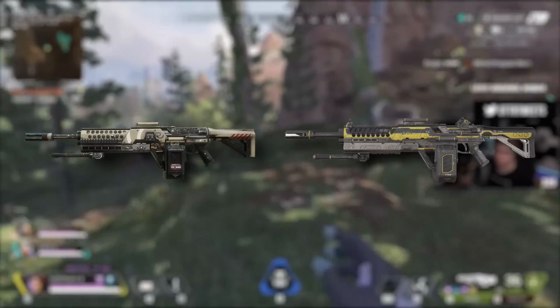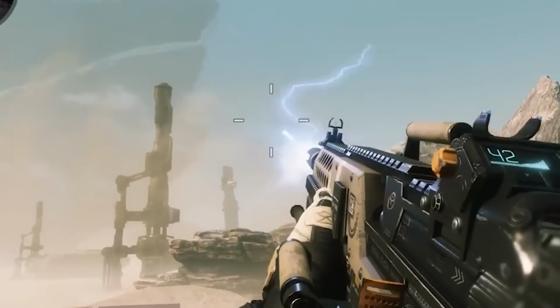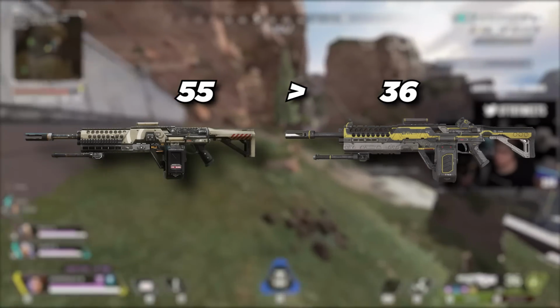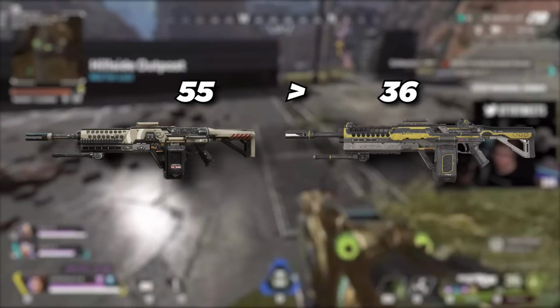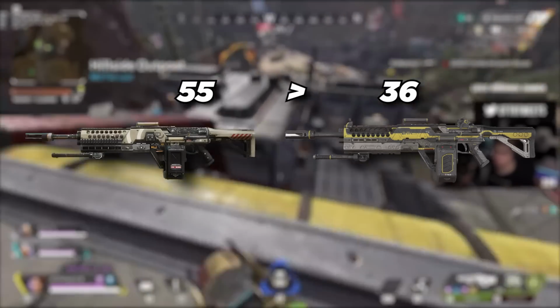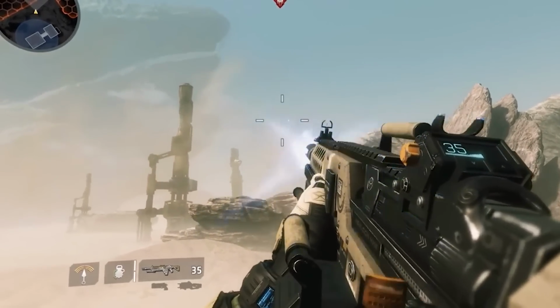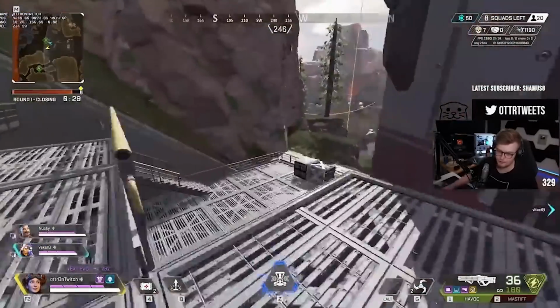One key difference between the X55 Devotion and the Devotion in Apex Legends is that the X55 does not have a charge-up mechanic. Another difference is that the X55 Devotion in Titanfall has a much larger magazine size than the Devotion in Apex Legends, with a base magazine size of 55 rounds. Hence the name. This allows the weapon to sustain fire for an even longer period of time before needing to reload. Overall, the Devotion is a mid-gun with a great predecessor.